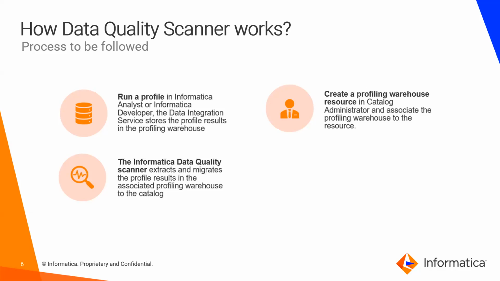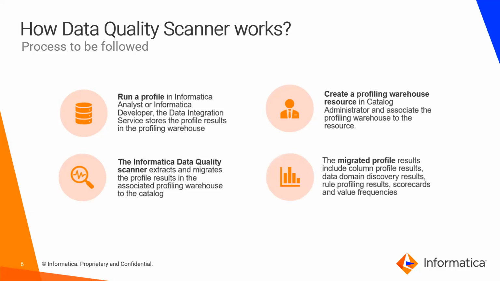So seamless extraction from the profile warehouse, and it gets associated to the EDC schemas. What it does finally is migrate the profile results. That includes column profile results, data domain discovery results, the rules which are used in profiling, and then the scorecards and the value frequencies. So this is the flow and the process to be followed to use the data quality scanner in Enterprise Data Catalog.